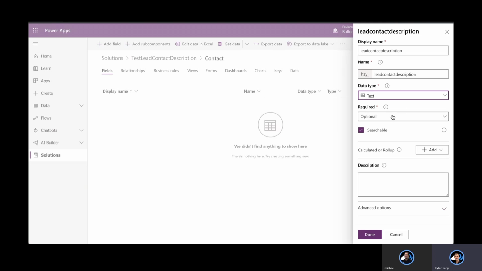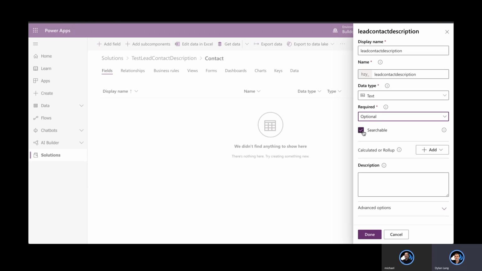So we're currently under contact, but we're going to do it from the lead to contact. You can also decide if it's required or not. So when they're actually filling out this information on a form, you could say, is this optional? Is it recommended or is it required? Recommended is simply something that will say, hey, just a reminder, you didn't fill out this field. And required will say you can't do anything further until you fill in that field. So we're going to stick to optional for now, though.